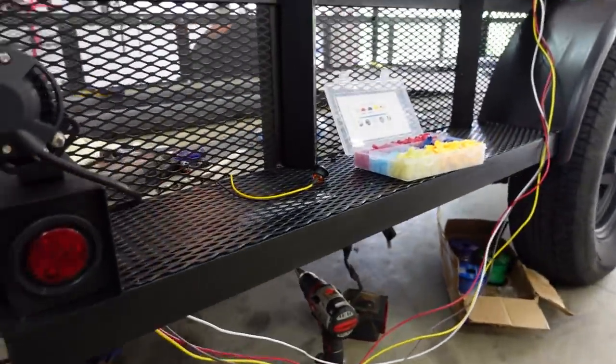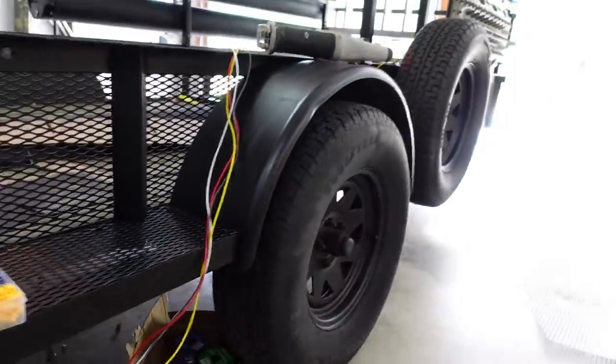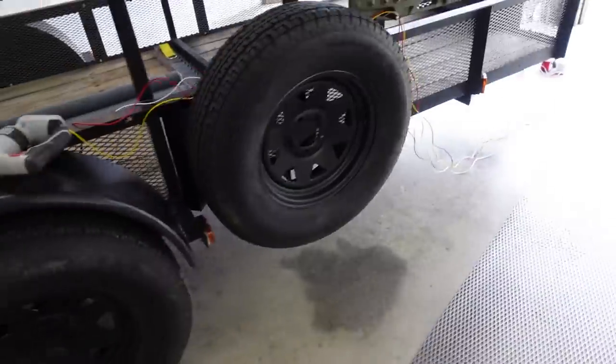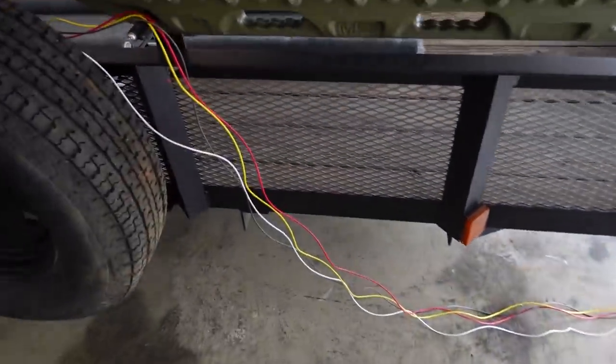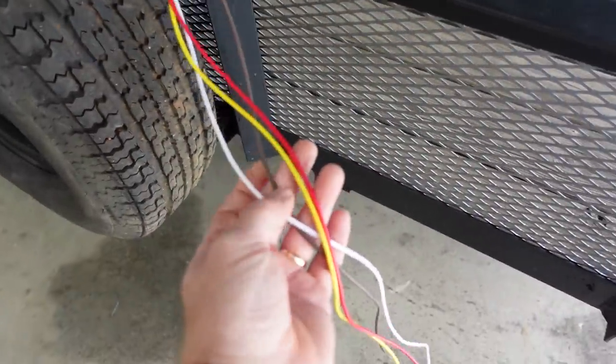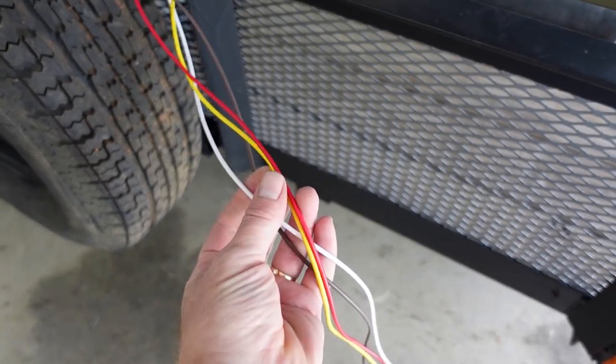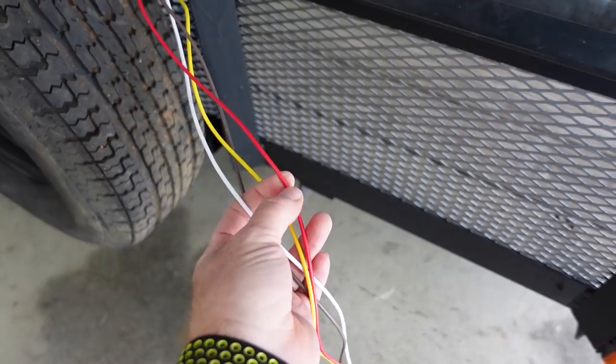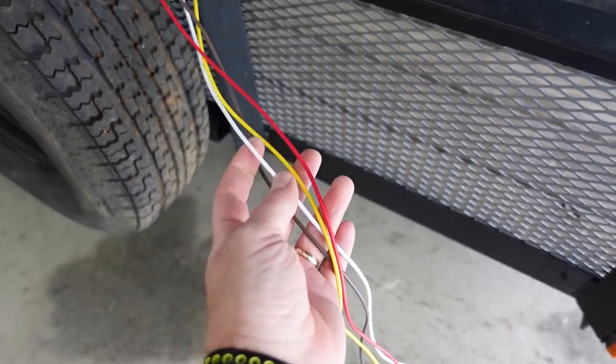So now I'm fixing to go ahead and finish up this whole side. I've got the wires pulled. I guess I can show you all the way to the front. The way I'm doing it is I've got a ground, a yellow reverse, my red is the blinkers and the brake lights, and my white is my running lights.